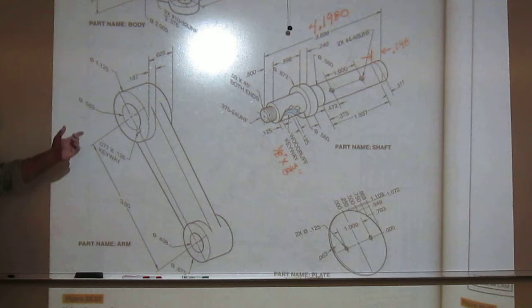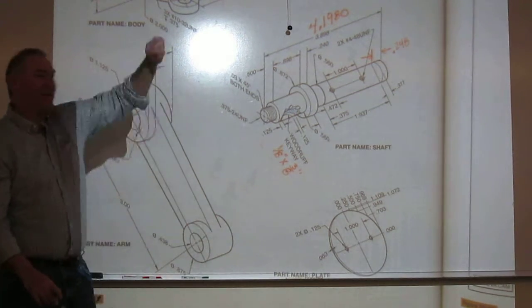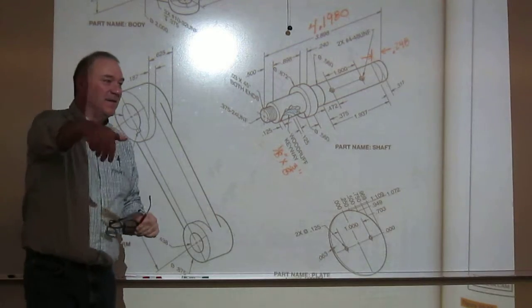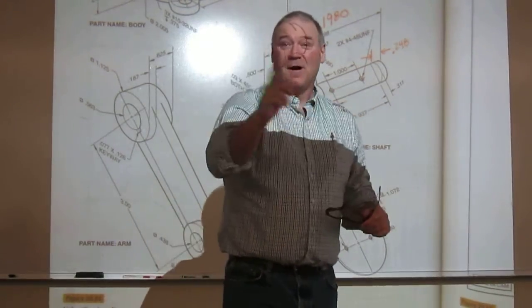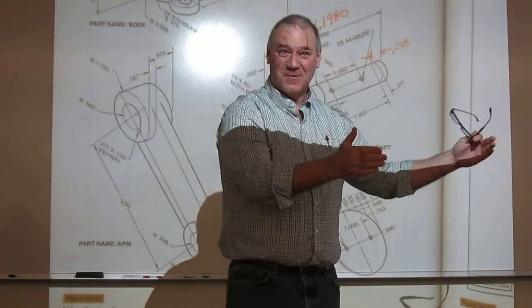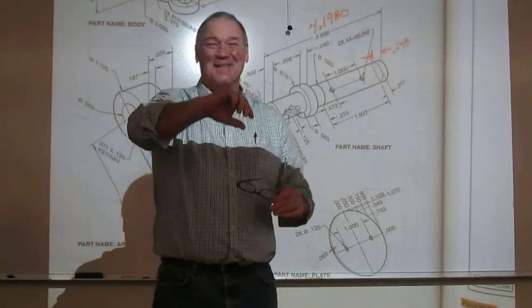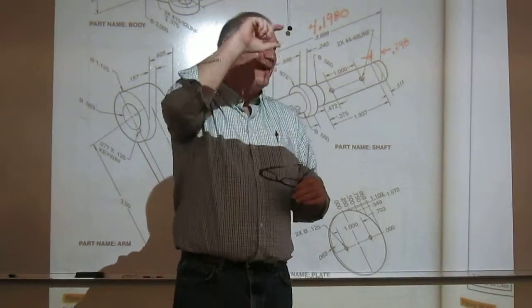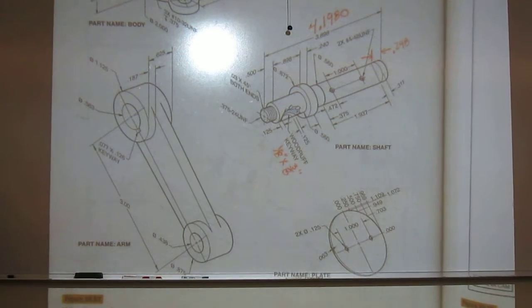I guarantee you the first one that was built, nobody paid attention to that. They just joined them together and they got out there and they're all over the place. How many times have you gone to a faucet sink and you turn one right and it's on, you go to the next one and it's off? All 1960 homes or before? We've evolved that over time. Now everything is on to the right, off to the left. Or do I have that backwards? They're all the same. Righty tighty, lefty loosey.